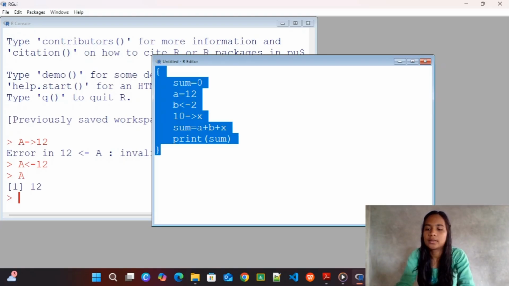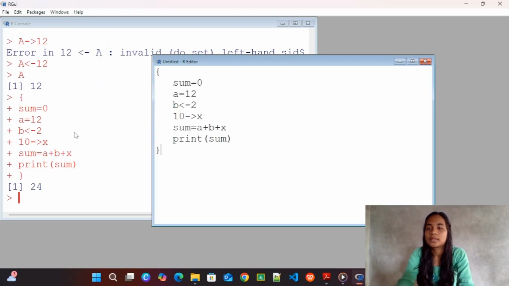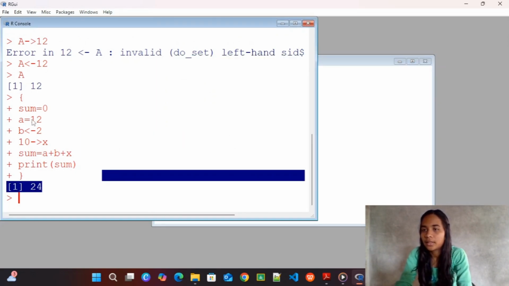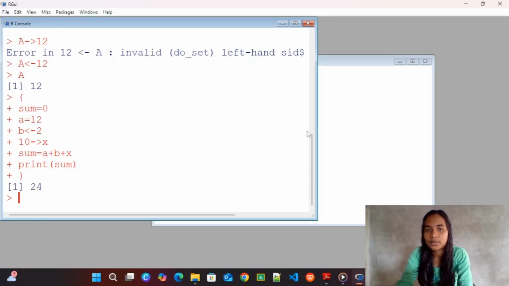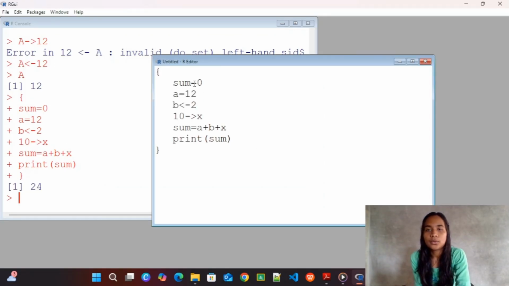And control A and control R. So here you can see the addition is 24. 12 plus 2 is 14 and 10 is 24. So here you can see this is how you can use the equals to symbol, or less than and hyphen, and hyphen and greater than. These symbols are used to assign the values in those operators.